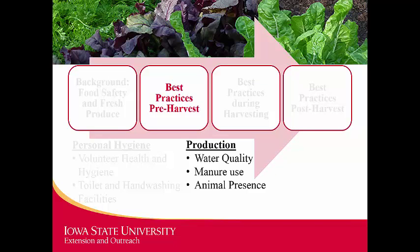We're going over to the next part of best practices pre-harvest, and this is on the production end. In this section, we're going to discuss water quality, manure use, and animal presence.